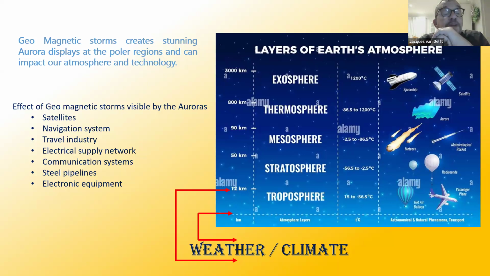can be interrupted. Communication systems are most of the time disrupted when auroras take place. It can have a negative effect on steel pipelines. If they are not protected, it can cause rust patches on steel pipelines. And even electronic equipment can be damaged if you are close to those aurora areas. The auroras take place in what we call the thermosphere. Those auroras have a lot of heat inside, and that air expands, and it can have an influence on spaceships and satellites, for instance.